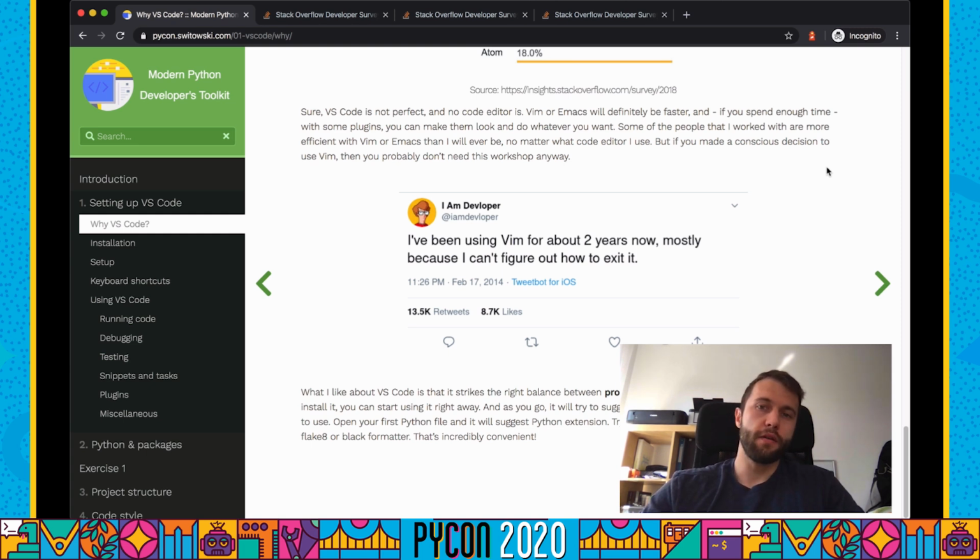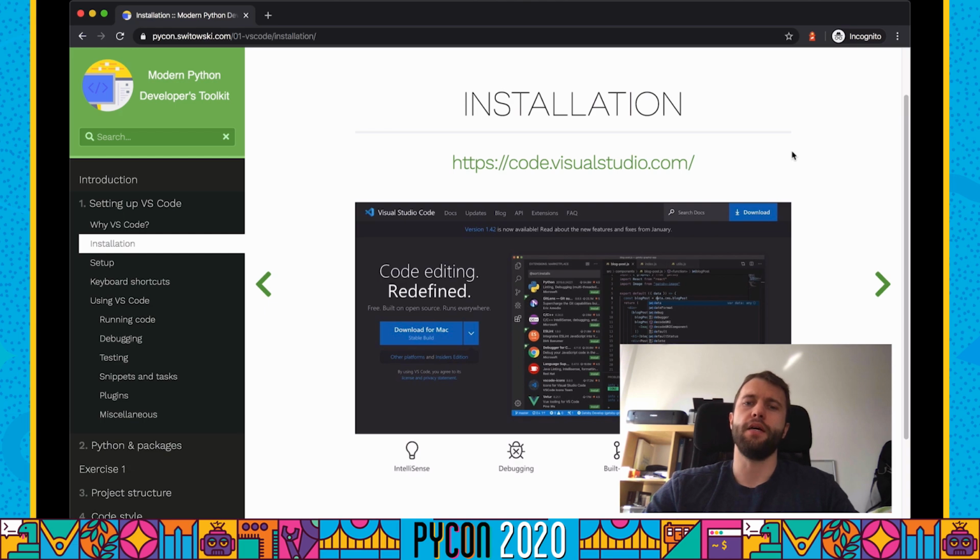You just install it, and then if you open a Python file, it's gonna tell you, hey, look, there is this Python extension that you might want to use. So you install that, then you maybe open a markdown file and it's gonna suggest another extension. And as you go, you will probably be installing more and more tools, but you'll be pretty productive since the beginning. So if you haven't done it yet, let's install Visual Studio Code together.